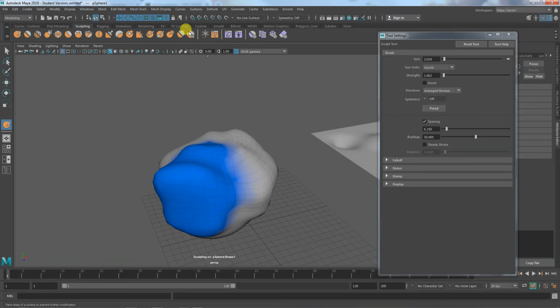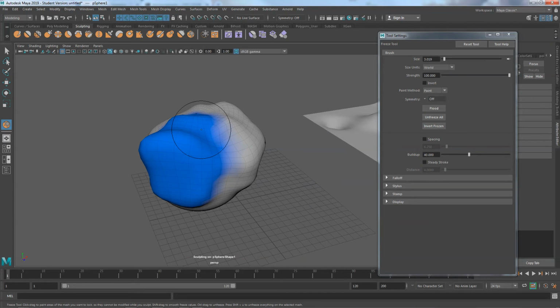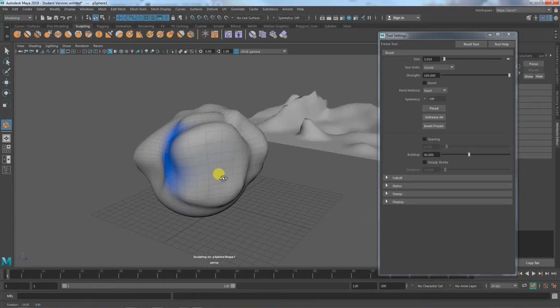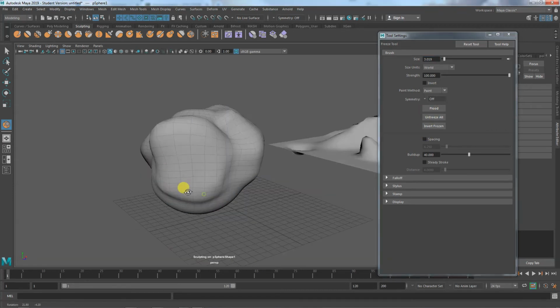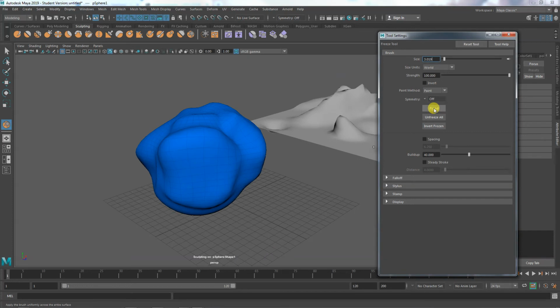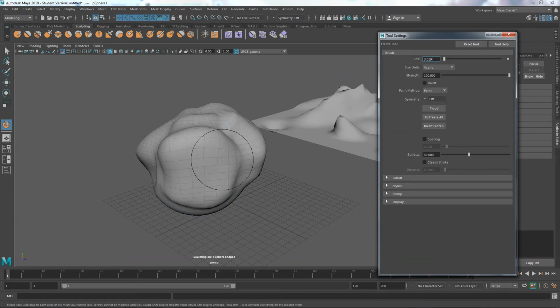And then when you're done, I grab the freeze tool again, I hit Control, and I can erase it to turn it off. Or, let's see if this works. Unfreeze all. There we go. Flood will turn the whole thing to freeze, and then this will unfreeze all. So if there was a small amount you wanted to take off freeze, you could hold down Control, and you see this turns to white.